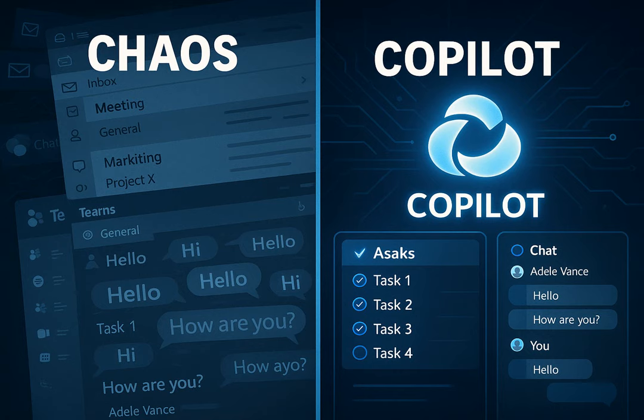The irony is you can have all your information technically accessible and still have no idea what the final decision from Tuesday's meeting was, or who actually committed to updating the client. Having Teams as the nerve center is valuable. Having it as an archive of unorganized chatter is not.